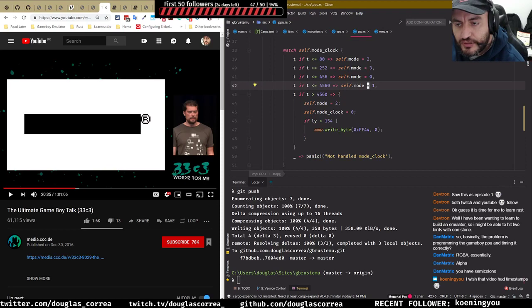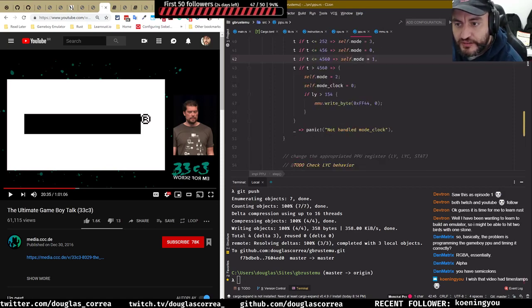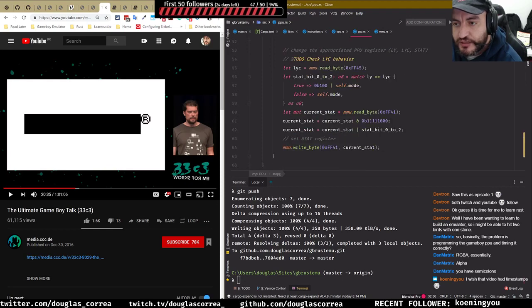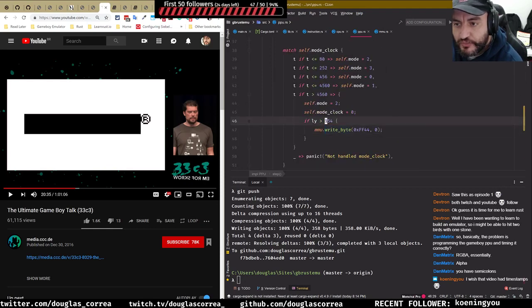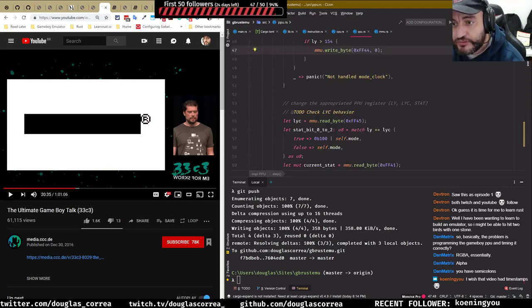So we are looping through this and changing the mode, also incrementing the LY register. And when we get to 153, we put the LY back to 0, because besides having only 144 lines, it goes to 153 because of the V-blank.